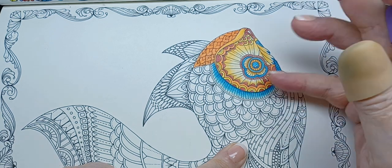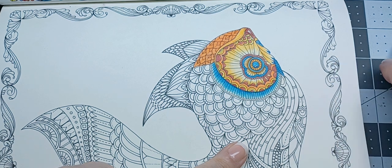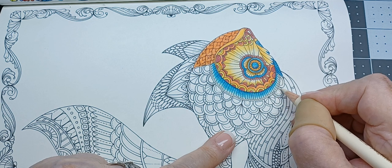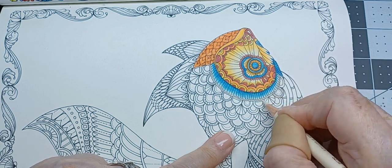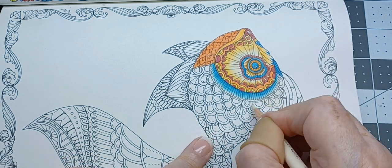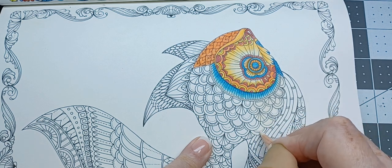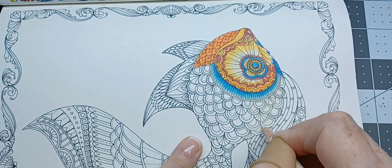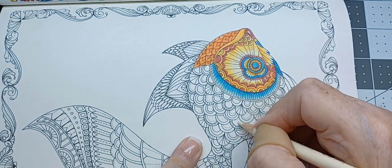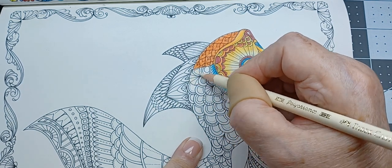And for now, we'll leave it like that. I just smeared a little bit. Okay, where's this? Okay, so I want to color all of these, first of all, with the ivory. There's something about going over the colors with the ivory. Just makes it such a pretty color.